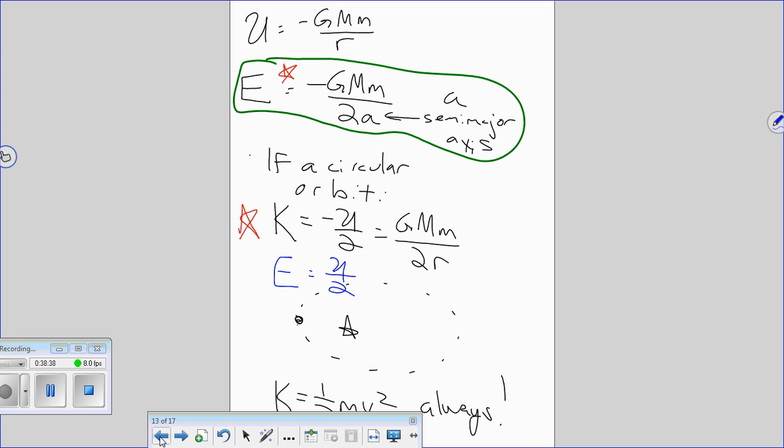Work. Remember, you guys, work is change in total energy, right? So if the question is about how much work you need to do, like to get something into orbit, figure out how much energy you began with, how much energy you're going to need once you're at that point in the orbit, and find the difference.